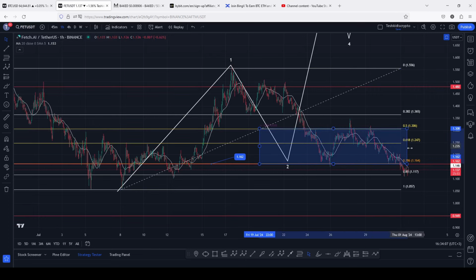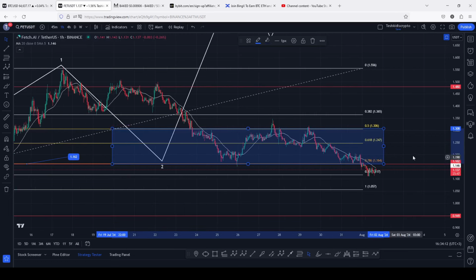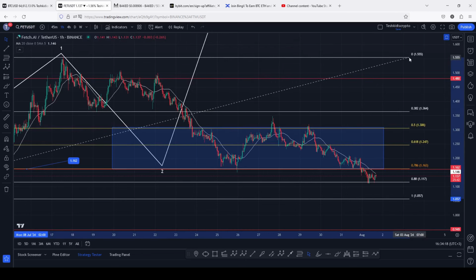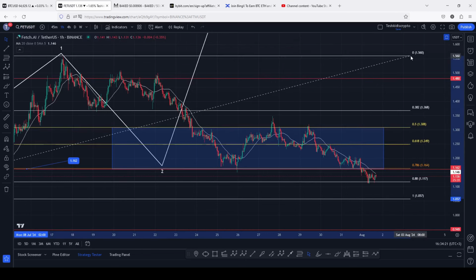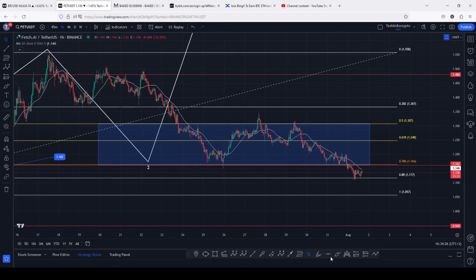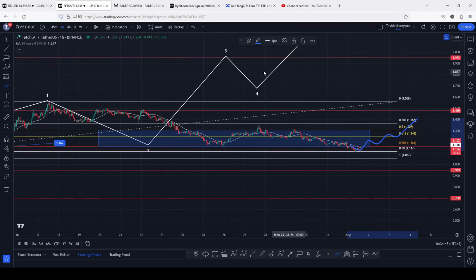You can see that at some point yesterday we lost the fib level 0.78 after the FOMC meeting, in a move that gave us a breakdown to the fib level 0.88, which has also continued to hold as support. As long as we continue holding above that key area on the Fibonacci, there are high chances that in the next coming hours we can see a bounce back, break above the 20-day MA, break above resistance at the 1.162, and the moment we manage to break above that, maybe with a retest, we can see another bounce back to the upside, starting an impulsive wave to the upside in this negative count 3.